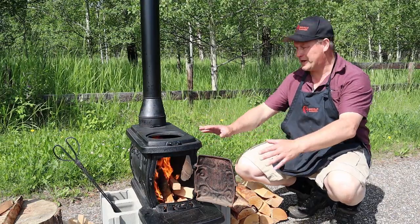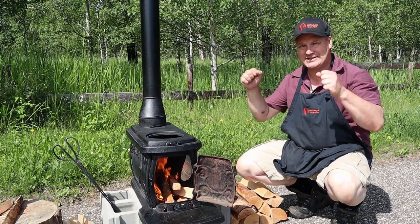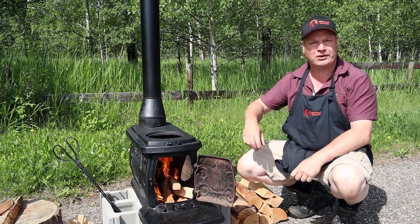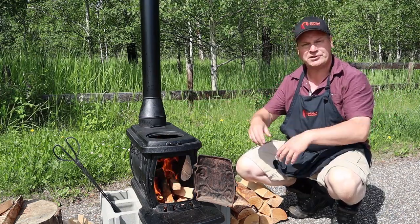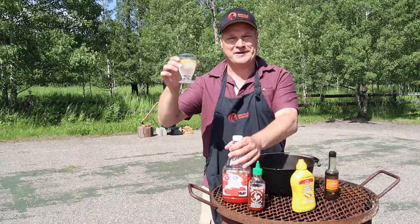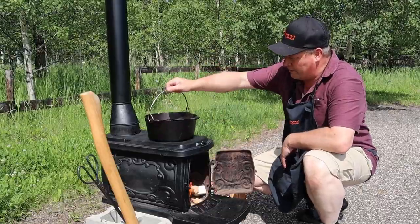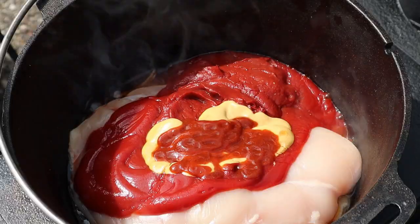We're going to get this fire nice and high, so it's going to get really hot. We're going to stick the pan on it, sear for the first few minutes, whatever is at the bottom. Then we're going to add the water and simmer away for another hour and a half till the chicken pulls itself. I keep saying it because I think it's funny. And there we go, my friends. Let magic do its tricks.